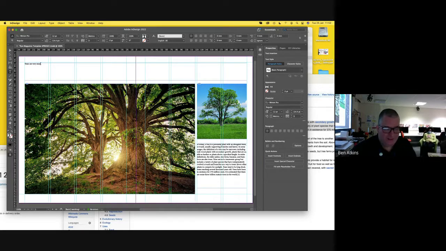So trees are very nice, and I want this, obviously if that's a heading, what does it need to be? Can you read that at the minute? No, because it's far too small. Headings need to be bigger, don't they, to stand out? So I highlight it. This is the other thing that we can look at. Again, as you slowly get used to InDesign, you'll notice where little bits are. So when it comes to editing type, one key thing to remember is you need to highlight it. You need to tell InDesign, because inherently it doesn't know what it's doing. It's only doing what you're telling it to do. So it doesn't know headlines need to be big, because it doesn't know that's a headline, because it doesn't know what a headline is. So we know it needs to be big.